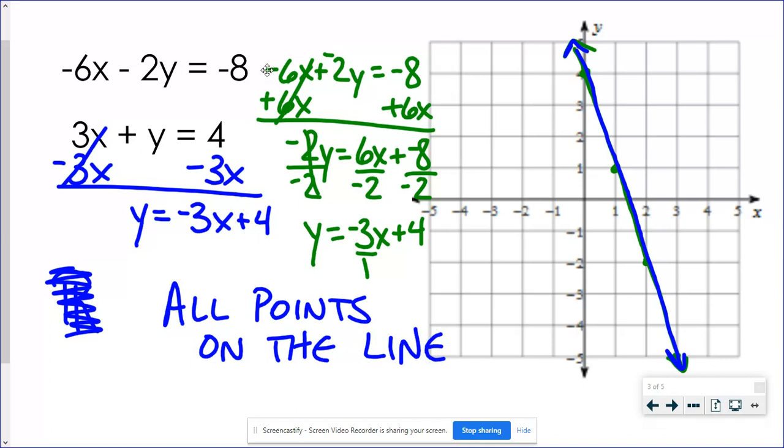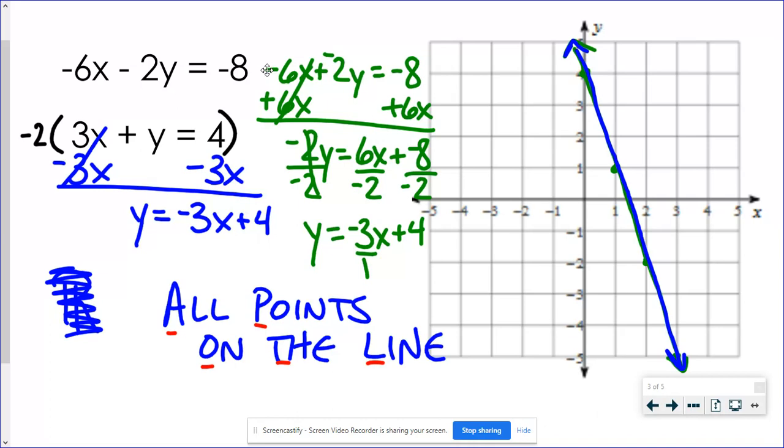Now, every year I have some students that say, well, can we say APOTL? You know what? In class, I don't really care. Please do not give an answer of APOTL. It's got to be all points on the line. But every point that's on the first line is also on the second line. So every single point is a solution for this system because these two were exactly the same equation. And you can see that if I would multiply everything here in the second equation by negative 2, I would get exactly that top equation.